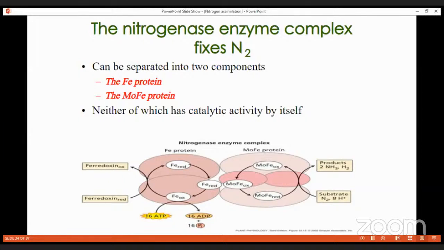So you have to remember only these two or three things. One is the nitrogenase subunits. One subunit contains the iron protein, the other subunit contains the MoFe protein. It requires 16 ATP for reducing one nitrogen molecule into two ammonium molecules and hydrogen as a byproduct. Now they are asking how many H plus are used or how many electrons are transferred. So the answer will be 8 electrons or 8 H plus.